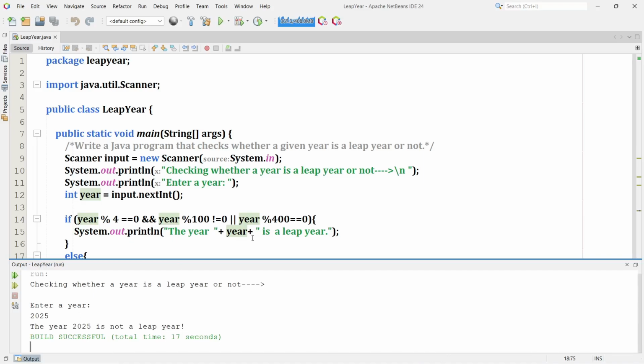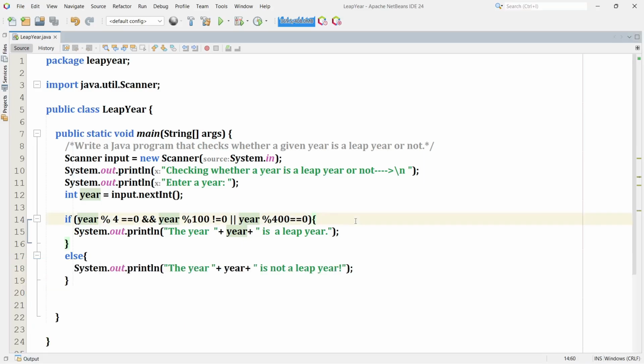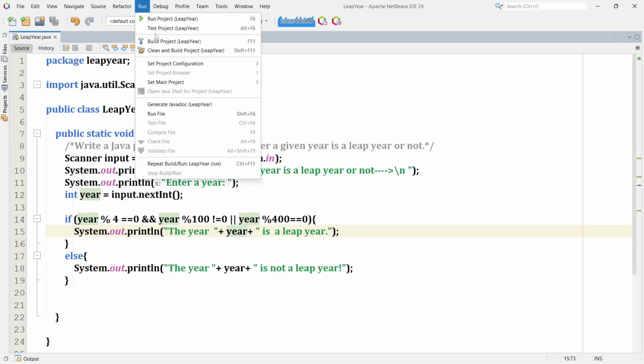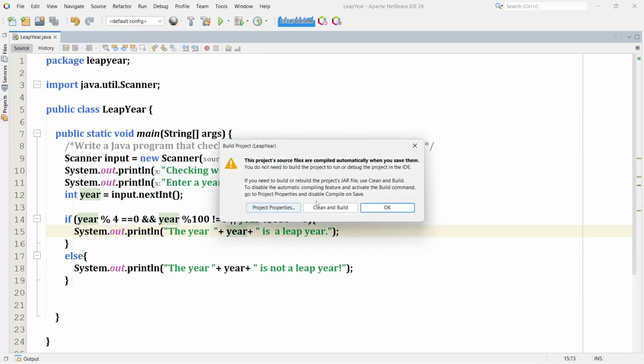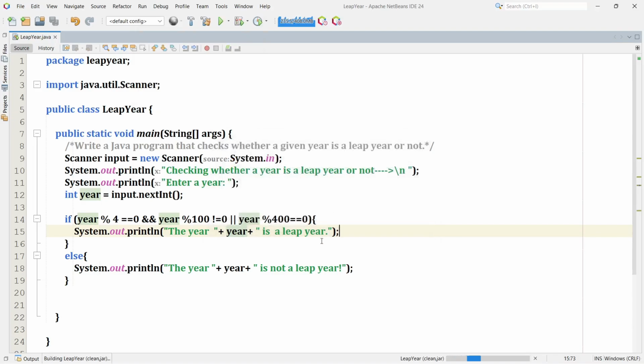We know that. So let's enter a year that is divisible by 4. Let me reload it. Okay, let me run it.